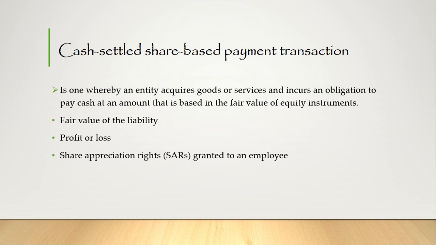As an example, share appreciation rights entitle employees to cash payments equal to the increase in the share price of a given number of the company's shares over a given period. This creates a liability and the recognized cost is based on the fair value of the instrument at the reporting date. The fair value of the liability is remeasured at each reporting date until settlement.